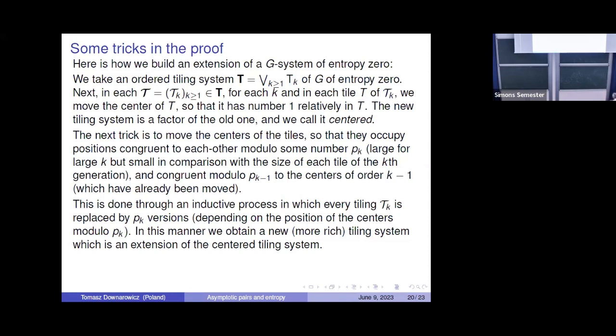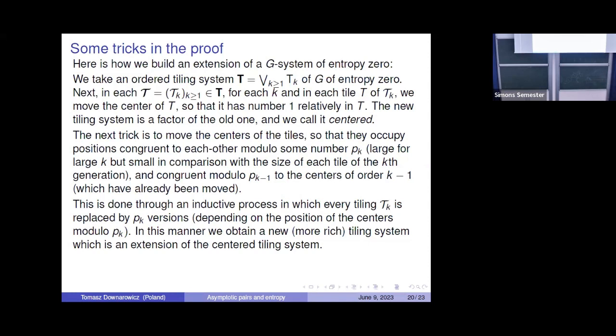And now if you unwrap this order, which will look like Z, what will happen? The centers will be congruent modulo 5. So if it's here, 1, 2, 3, 4, 5, maybe I skip this one, but then 1, 2, 3, 4, 5, I have another center. But the end of my tile is somewhere else. So my tiles are intervals, but the centers are congruent modulo 5 or modulo some p^k.